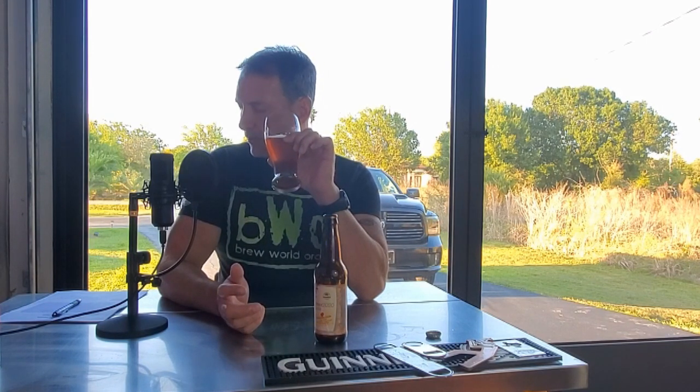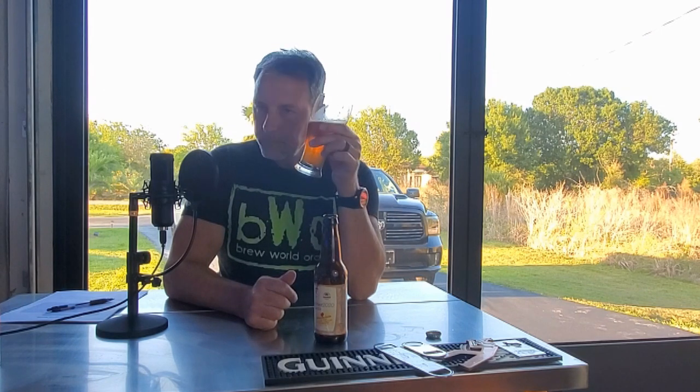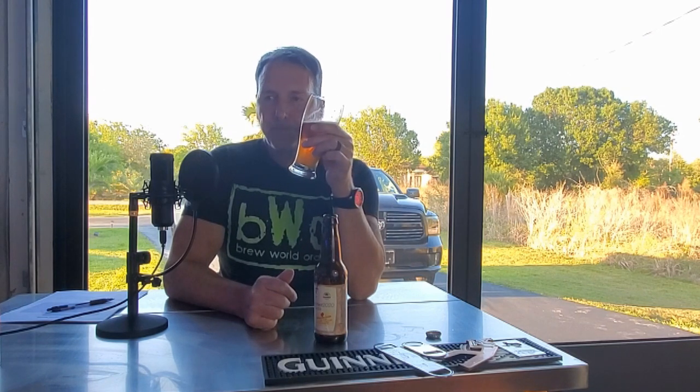The darker look to it, but it is definitely more of a caramel aroma than a malt aroma. I probably should put that in there. So that just kind of tells you that the yeast will play with the malt as well. It's amazing, actually. Super clean, same profile.